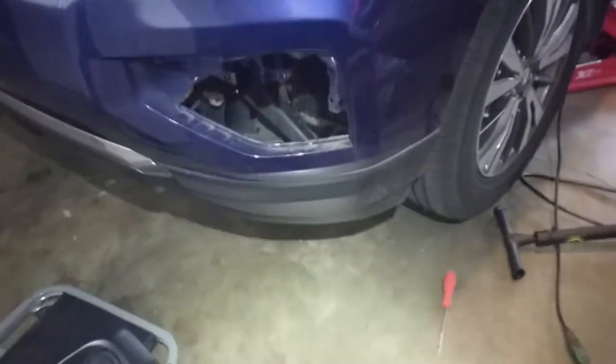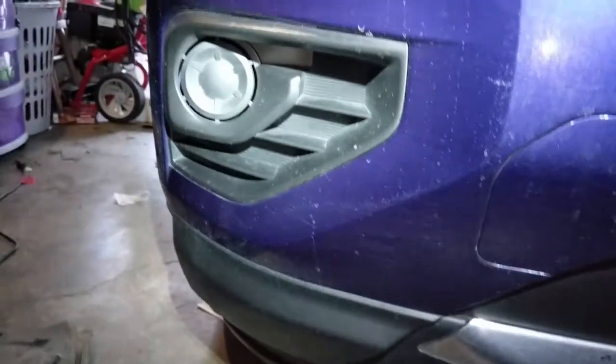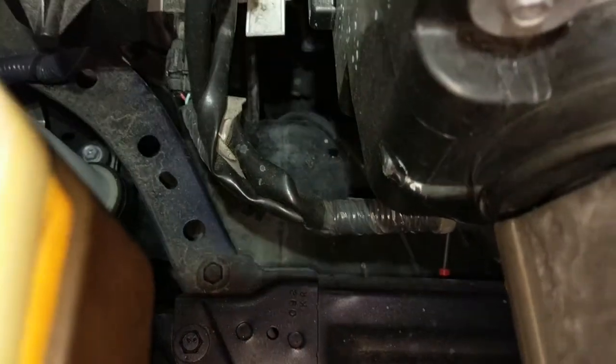Alright, that side was plenty difficult enough. Let's see how bad the other side is. And there's the other side outside. We're gonna keep all these clips all together with the splash pan. I know my filming is not the greatest, but you gotta start somewhere, right? And right through there is where I need to go.